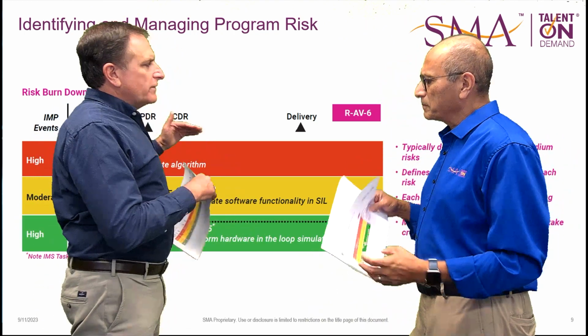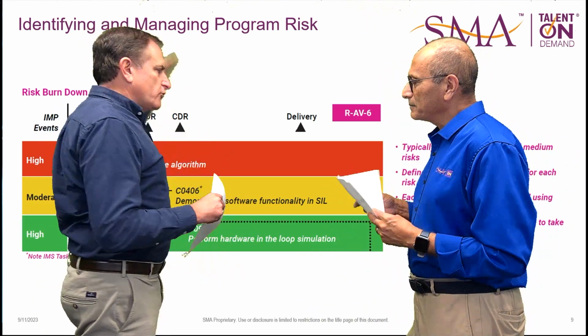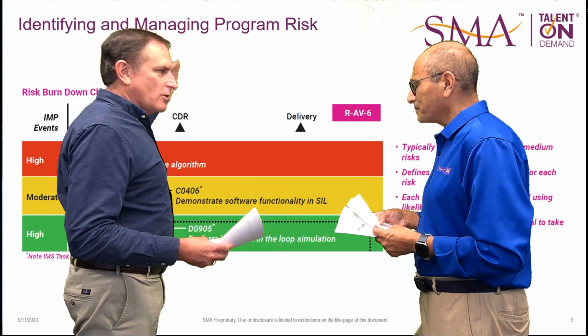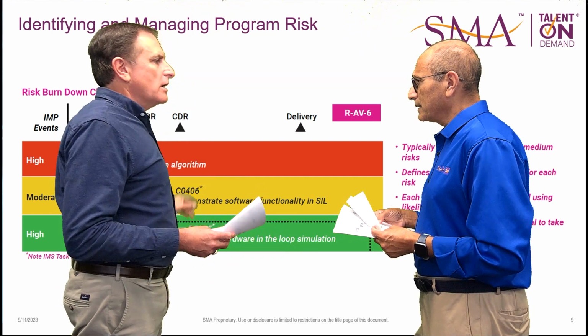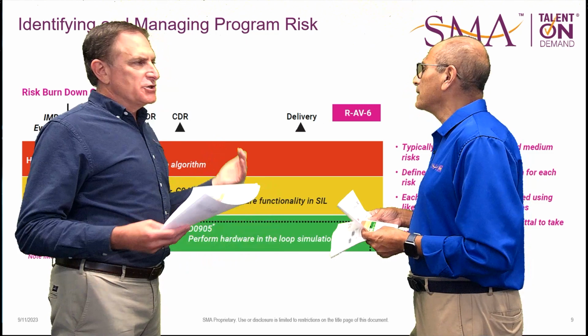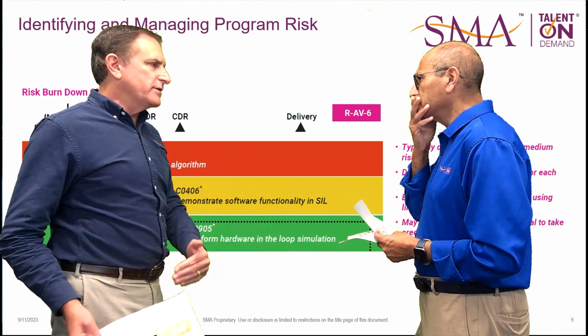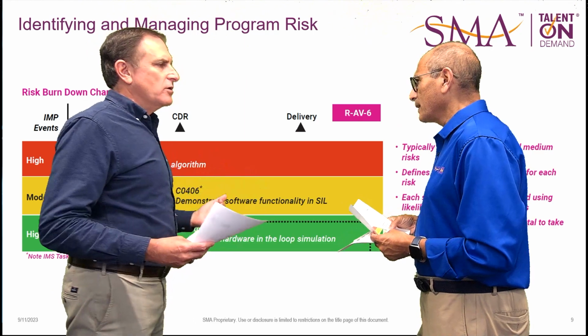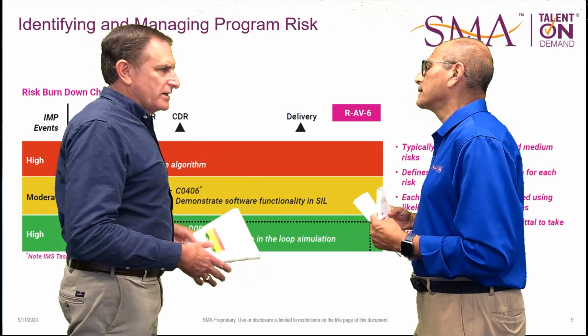So when we think about risk itself, you try to identify all the things that could go wrong. Murphy's Law, right? Anything that can go wrong will go wrong. So you try to identify what all those things are, and then if it were to happen, what would you do? Would you decide you're going to go find a different sub? You're going to go buy a different part. You're going to bring stuff in house. Whatever those mitigation activities are, you're going to end up doing more rounds of testing.